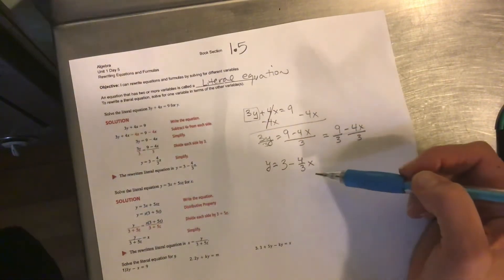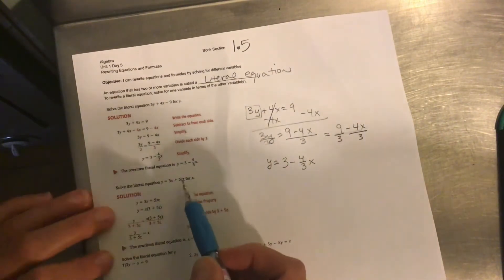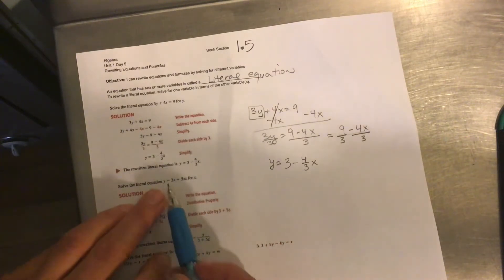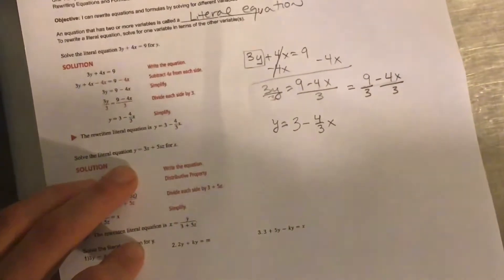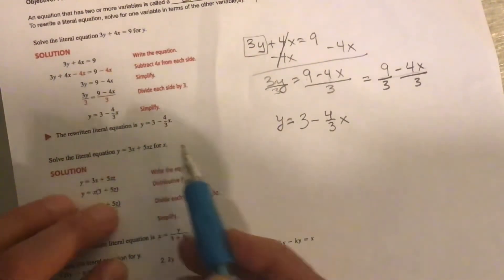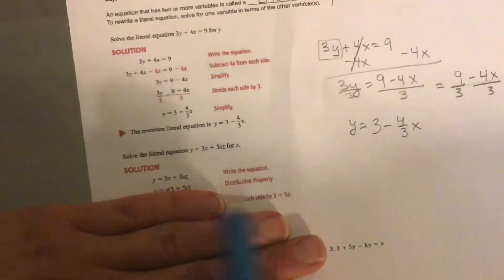It's kind of nice just to divide the numbers and leave it in proper. Trust me, that's going to help with our next couple of units, actually in two units, when we start functions. So here's rewritten another one. So we've got 3y equals 3x plus 5xz for x. Now this one's a lot different.